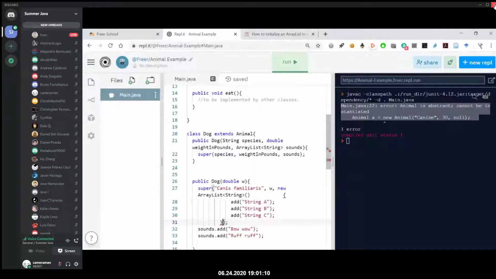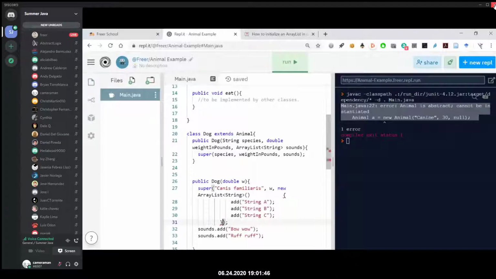The first constructor for Dog, we are just going to read in from another point in the code the species, which is a string, the weight in pounds, which is a double, and then an array list that was made somewhere else, which has to have sounds that are strings. Then we're going to take these three variables and send them up to the parent constructor: the species, weight in pounds, and sounds.